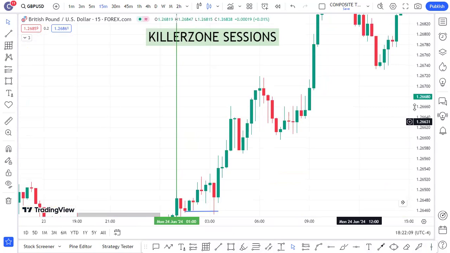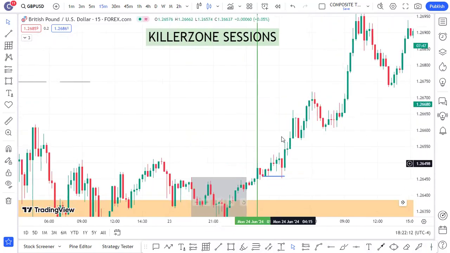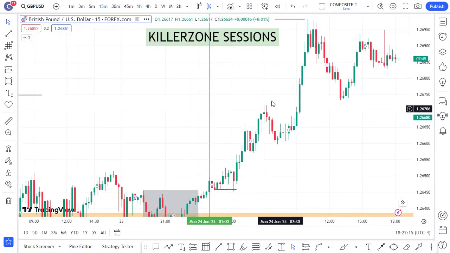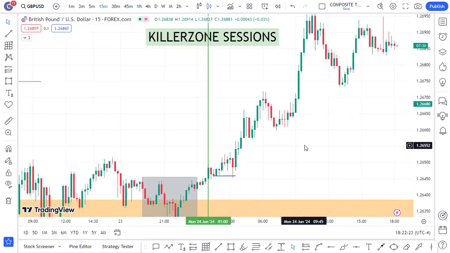But I was not in this trade. Even in my mind, I don't know where I thought I was buying, but I was selling, so I lost. Then during this time here, this is where I got my next trade. Remember, London went up and I was not involved in that trade, so the next trade I was able to catch was during the New York session.